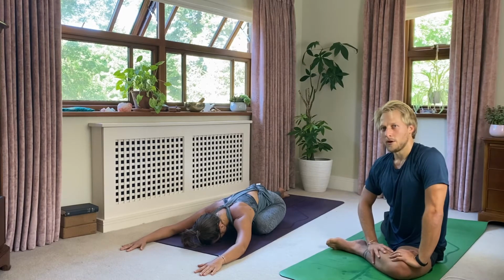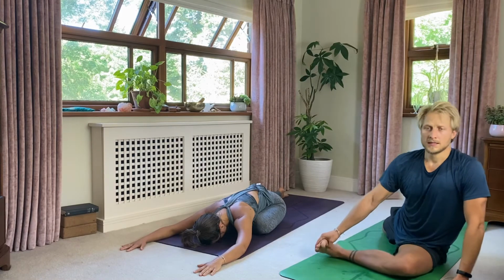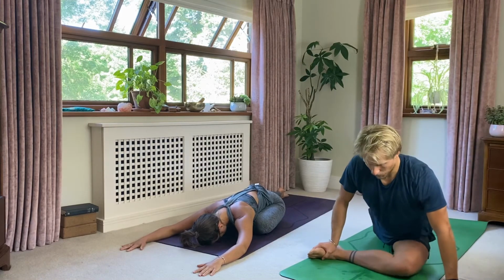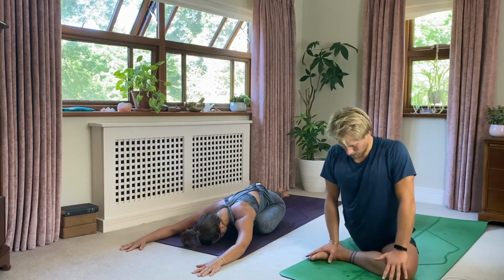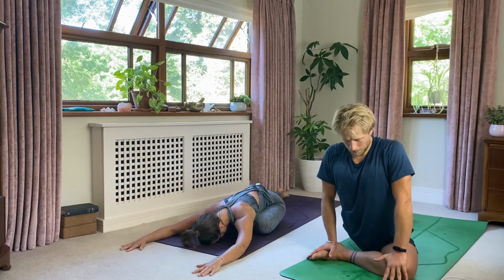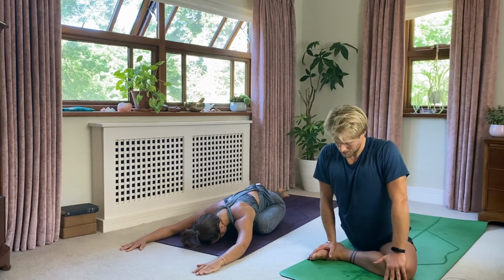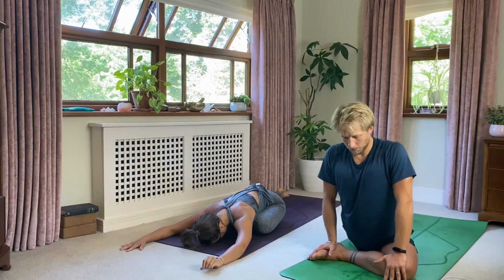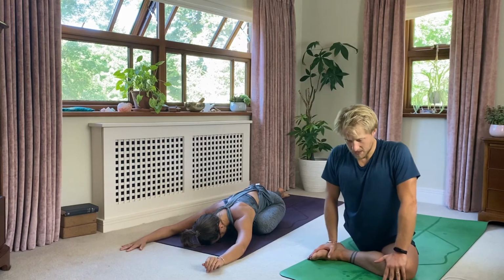Come back to that breath. Send the attention like a tennis shot. You know exactly where you want the focus to go. We're playing with the accuracy of our attention. So watch the breath, feel the sensation of the body. Fantastic.